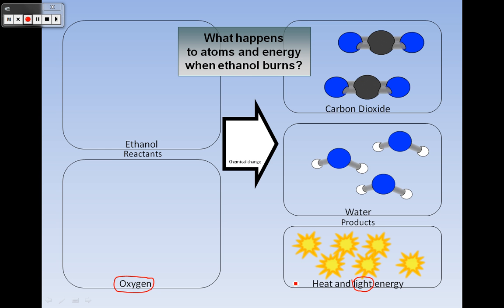So for example we saw an exothermic change in class with the hot snaps. It's not a reaction because it wasn't a chemical change but we didn't get any light out of that, it wasn't so much energy that it was glowing. There's a lot of reactions where you're going to see the temperature go up, you're going to feel that it gets warmer, kind of the opposite of the baking soda and stuff, but it's not going to glow, there's not going to be light. So a combustion reaction is where it's a reaction that takes place in the presence of oxygen and it's so exothermic that you not only get heat but you get light as well.